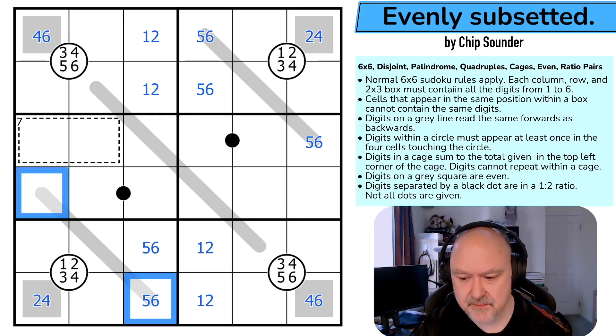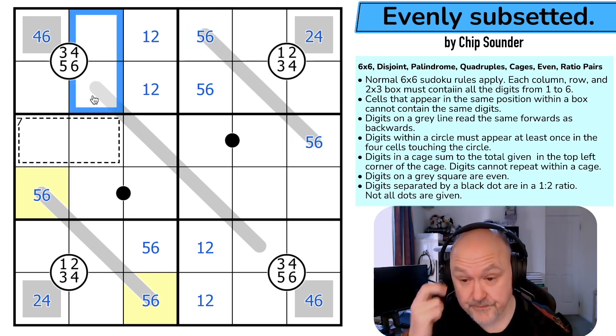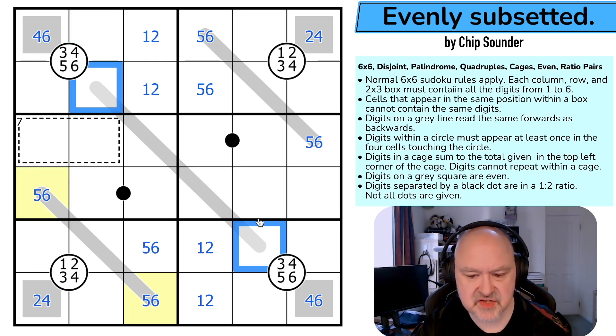Maybe I am coloring. These digits are the same and therefore go into, well, this is a 5 or a 6. These digits are the same, but they could be yellow. Yellow is in one of those two. These are just from 3, 4, 5, 6. I know that. These two digits are the same as well.